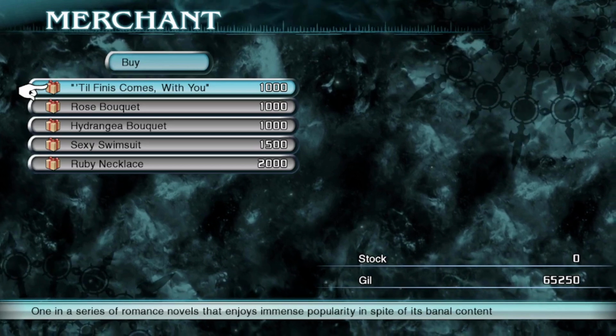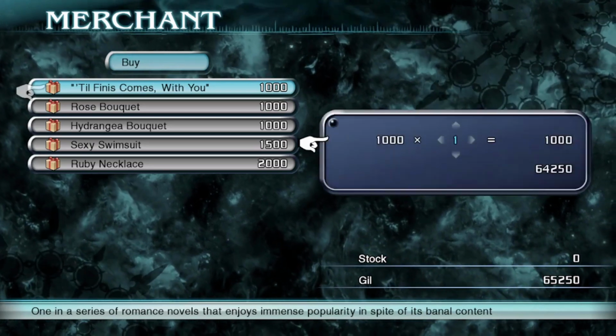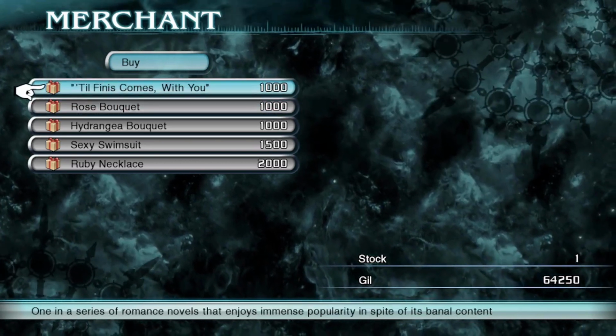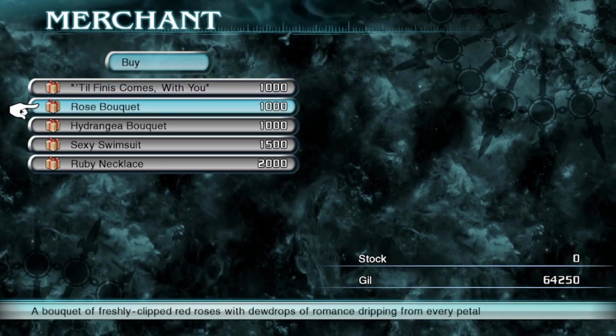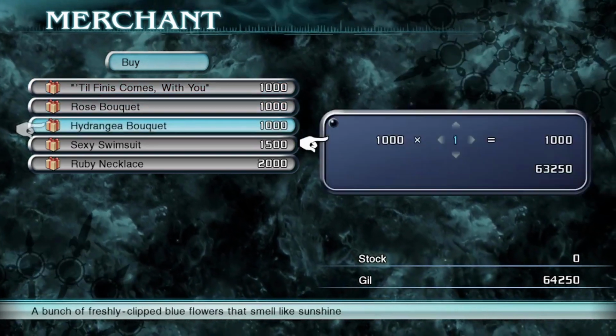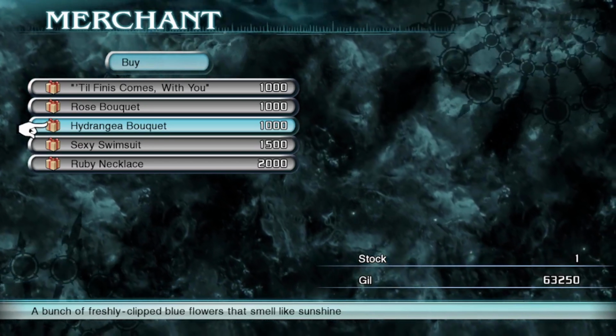One in a series of romance novels that enjoys immense popularity in spite of its banal content. And you want to buy a Hydrangea bouquet. A bunch of freshly clipped blue flowers that smell like sunshine. And we can just go ahead and buy all of them, I guess.